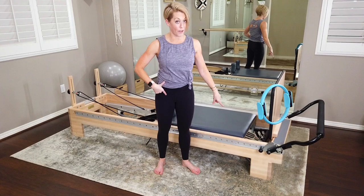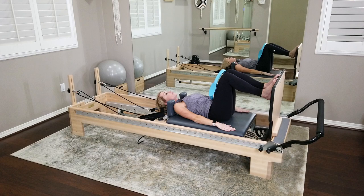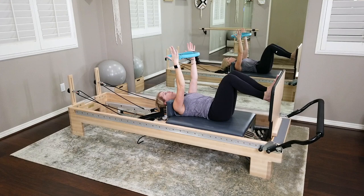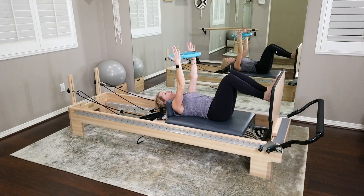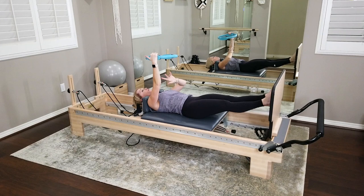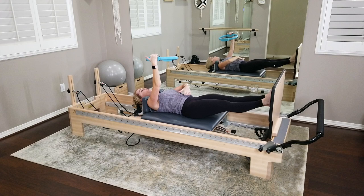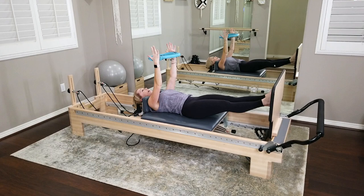You're going to come all the way down on your back with that ring. If you don't have the ring, your arms can come either long and low by your sides or straight up over the chest. With the ring, bring it between both palms and up above the chest — my fingertips are at underarm height. Lengthen both legs all the way out nice and long so the back of your knees are open, feet nice and flat. Make sure your tailbone is heavy, you have a neutral spine with a small lift in the low back, ribs sealed, belly button active and pulled up and in, shoulders relaxed.